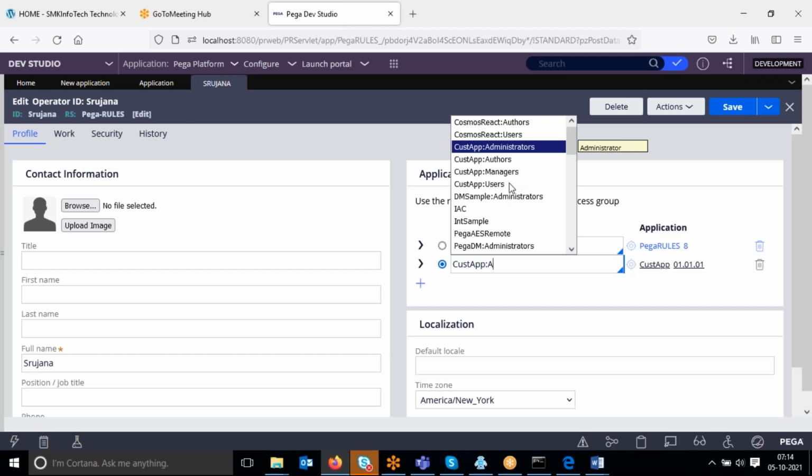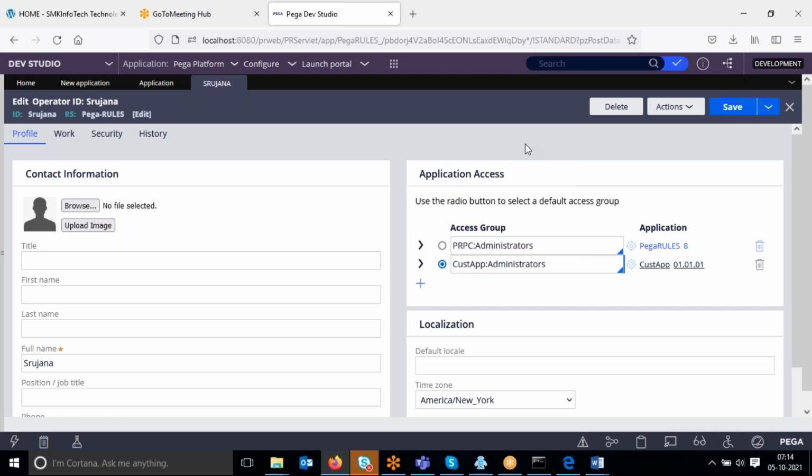For end users, I need to put some different restrictions for this application. And for managers, supervisors, directors, I want to put one more access group separately. So that's total 4, but we are the developers. I want full rights for my application because I'm going to develop the application. Please select it and save it.